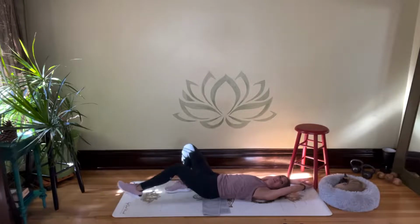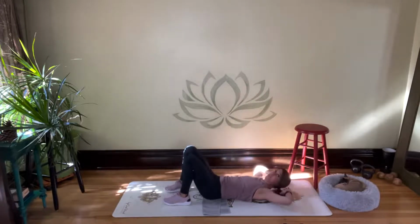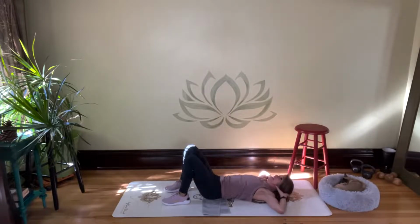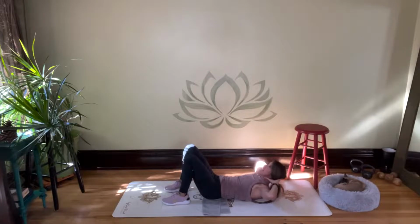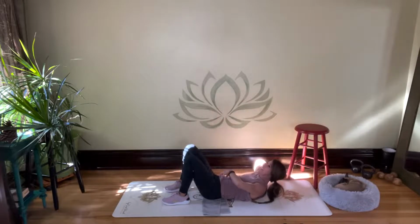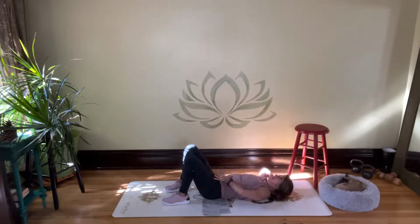Bend your legs. A little more abdominal work, okay? Hands behind your head. Traditional crunches. So just keep your elbows back. Exhale each time as you lift up. Now as you lift, engage your abdominals. So nice and strong at your core.